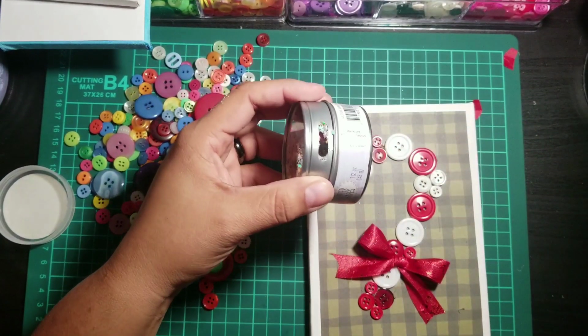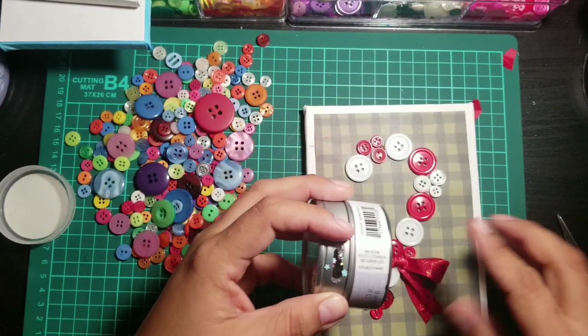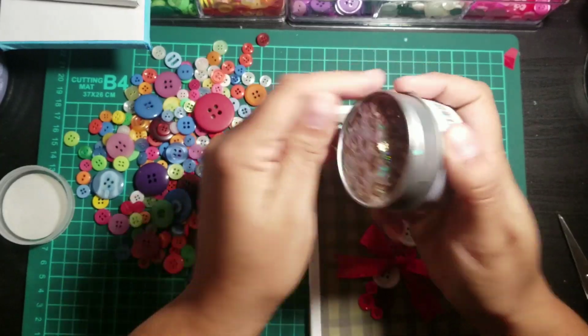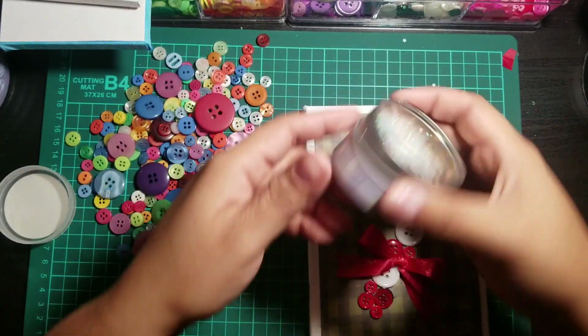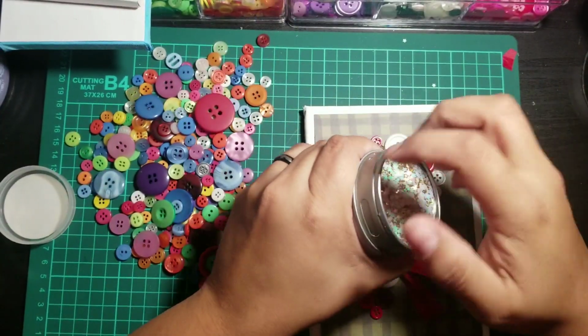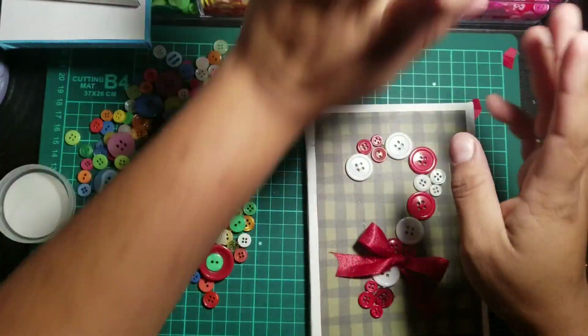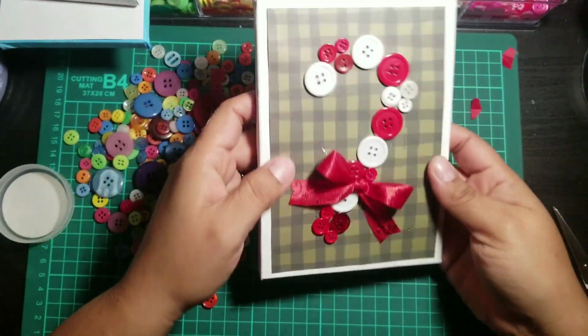That is very odd. I don't like the container. Then you twist it to close it. Huh. You know what? I'm not going to use it because I wanted to actually open it and glue individual stars, but nope. Okay, so there we go.